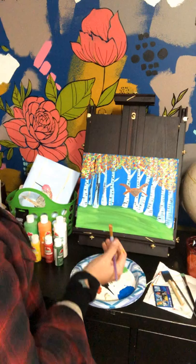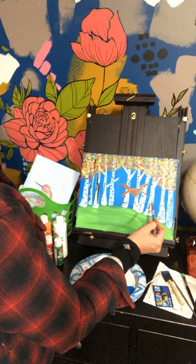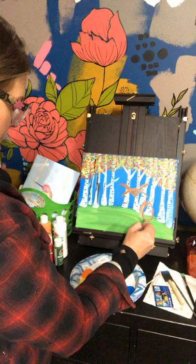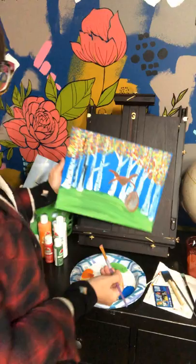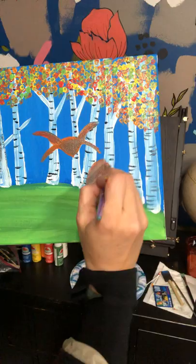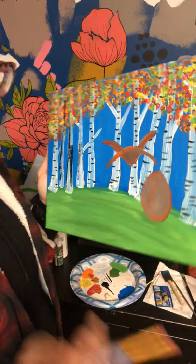We're working with wet paint on top of wet paint so it's just going to mix together, which is fine — we just want the initial shape right now. Now we want to do the tail, which is going to be like an oval shape right over here. Come closer — just color it in like an oval Easter egg shape right there. Don't get frustrated if it's not the color we put on our brush because we're working with wet paint.